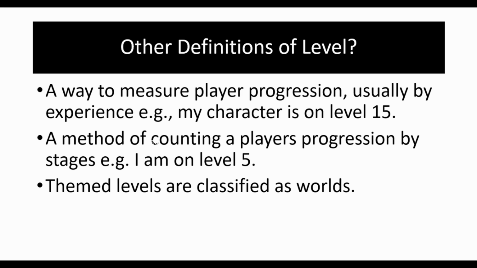Basically, you can use level as a way to measure player progression. So by experience, like in most RPG games, you can be in level 1, 2, you gather experience, and when you reach a certain experience point, you jump over to another level. You can look at the level as a method of counting player progression by stages. For instance, in a game like Tetris, you could be in level 1 and go to level 2, level 3, where the speed or the difficulty gradually increases in that game.